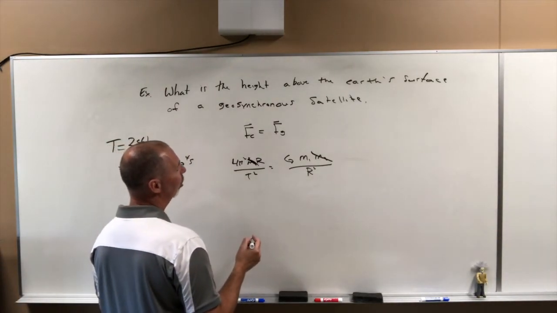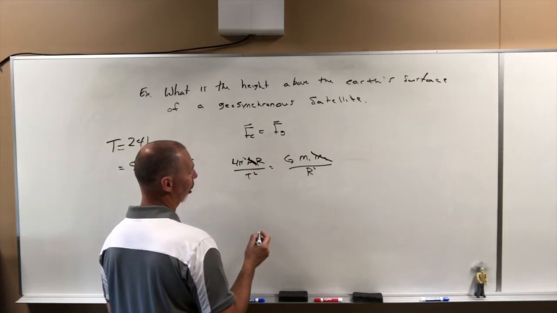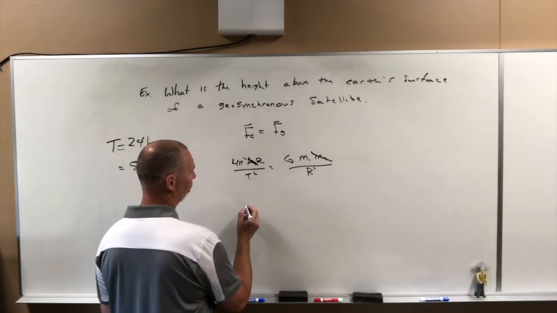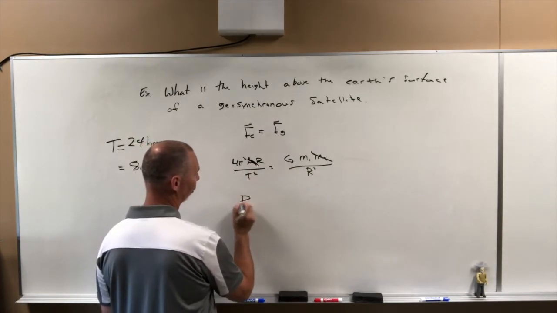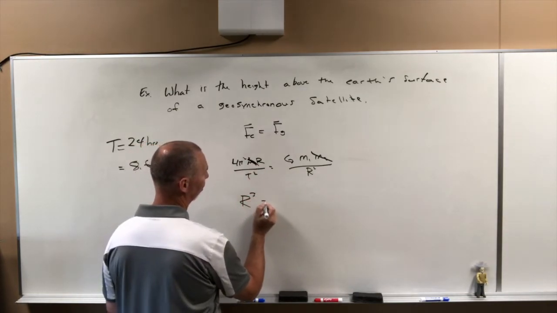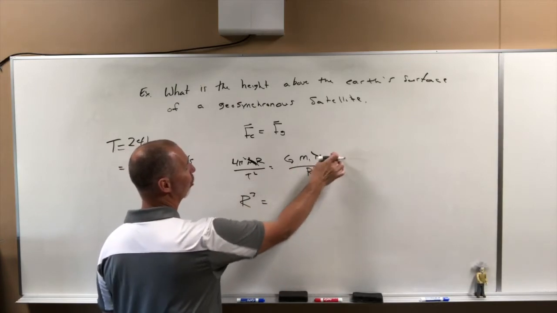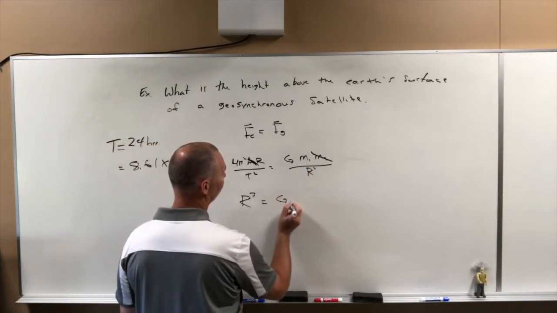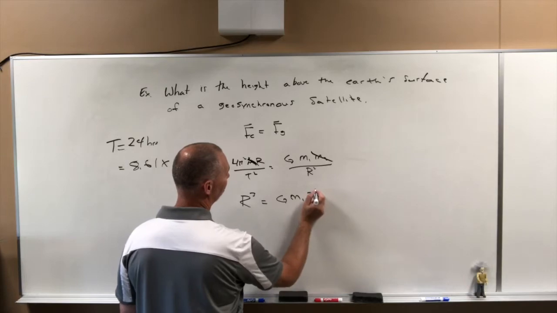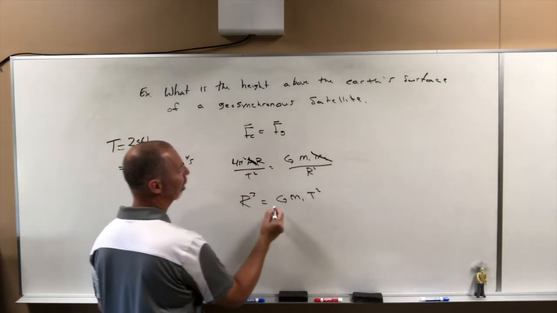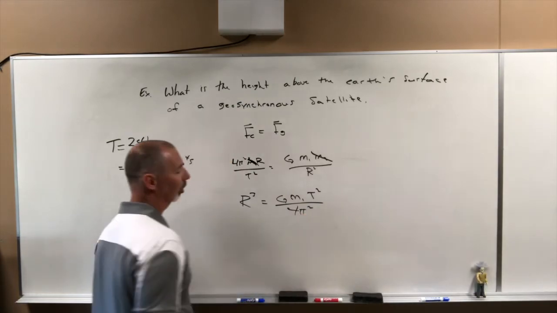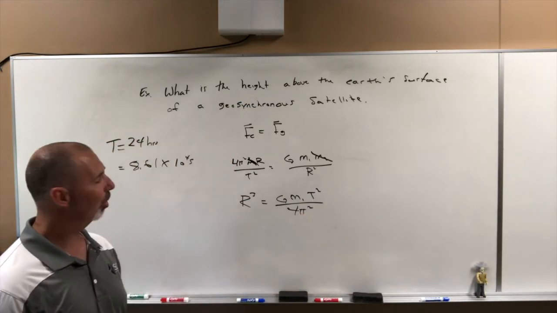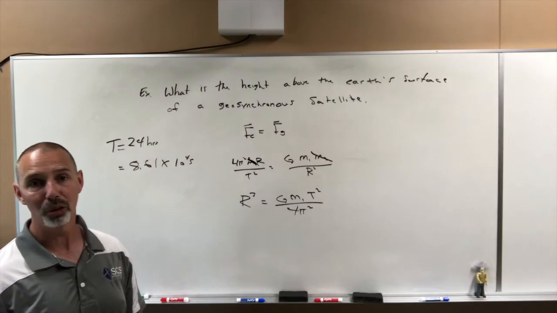And now we want to solve for r. All right, so what's going to happen is we're going to multiply r squared to both sides, which is going to give us r cubed. We're going to take this T squared and multiply it to the numerator. So G m1 times T squared, and this 4 pi squared gets divided on both sides, leaving us with this. And then of course we'll get the answer and we'll take the cube root.